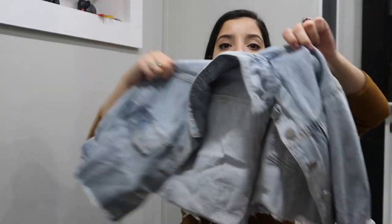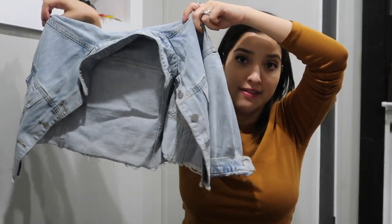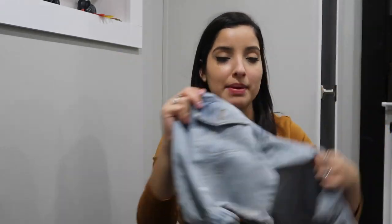It is so cute. This one is an oversized jacket, so this can fit from a 3 to 5 year old, and Sophie is 3 and a half, so it fits her oversized, and it looks so, so cute on her, and she loves it. Sometimes she wants stuff to be really tight, but surprisingly she loves this oversized jacket. So yeah, it's super cute. And I'll also leave the link down below if there's any available on the website. I'll still link the website down below.